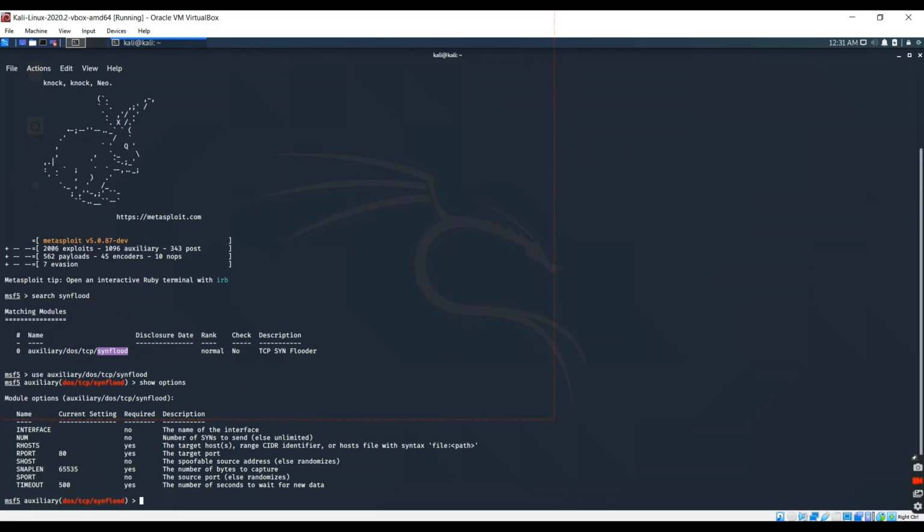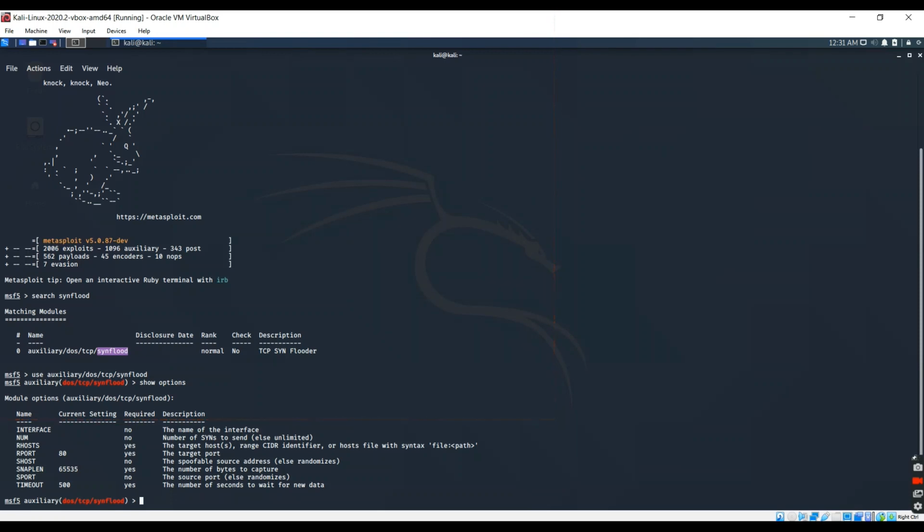So down here, firstly we have the interface. This lets you give a name to the victim that you're attacking, which isn't required. Num is how many packets we're going to send. Our host is where we want to attack. That's going to be the IP address. Our port is exactly what port we're going to want to attack on. SHOST is pretty cool. You can change your identification. So if you were attacking, you wouldn't be identified as yourself.